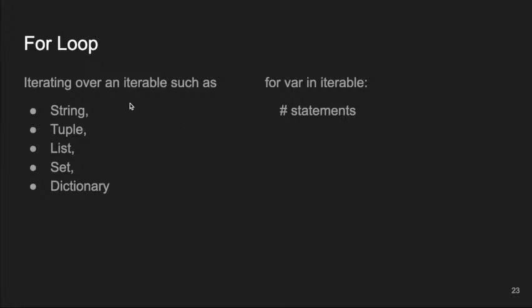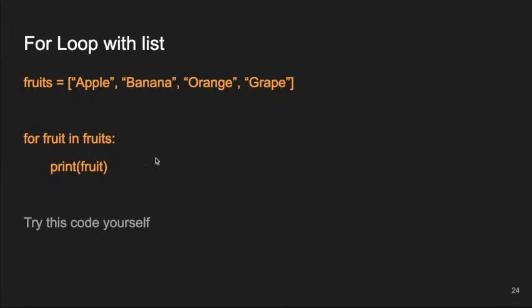So this is the structure of the for loop. So we've seen how the while loop works. Now this is the for loop. All right, so with the for loop, you don't necessarily need to keep giving an index and increasing it. No, you can write it this way: for variable in, the variable that you are looping through, which we call an iterable, okay, do something, and then your iterable can be a string, tuple, lists, and so on. All right, so this is an example here.